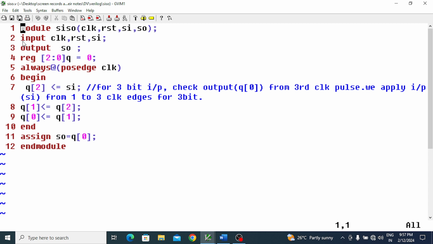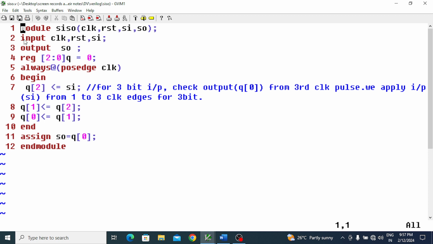Now coming to the second line. In this port list I just included all the ports, but I have not mentioned which are inputs and which are outputs. So now I have to declare the ports, input ports and output ports. Either you can declare input first or output later, or output first and input later.